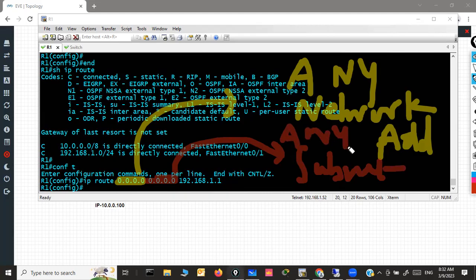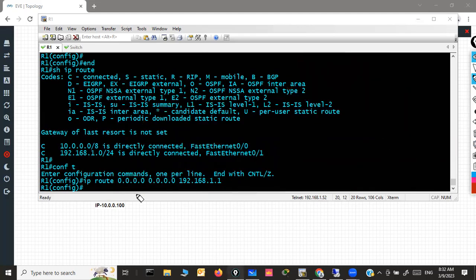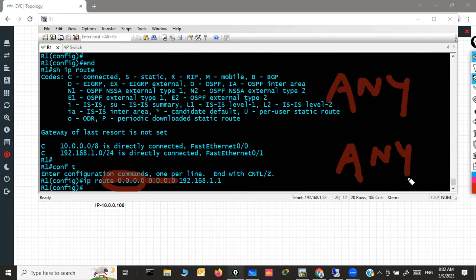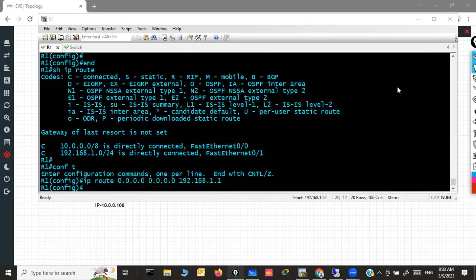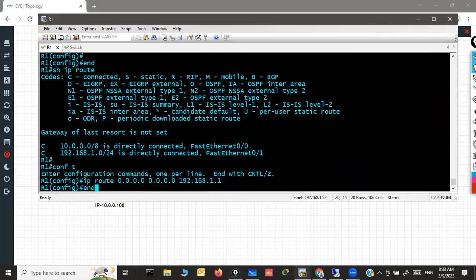So what I said, any network address, any subnet mask, next hop should be this, your ISP router. So 0.0.0.0 means any. Why two times? Because first, any network address, and any subnet mask, no matter what the mask is, send packet to this. Done, right?